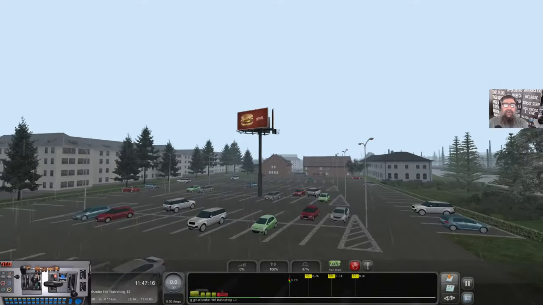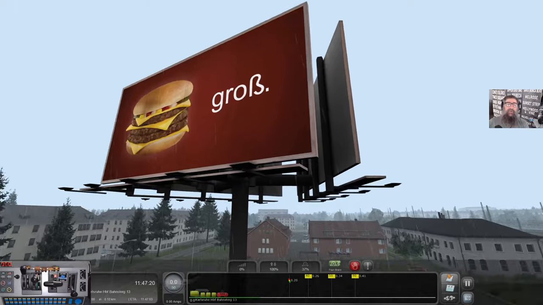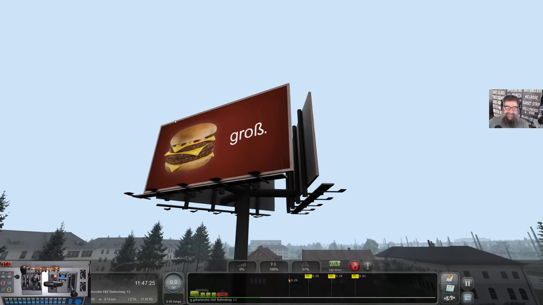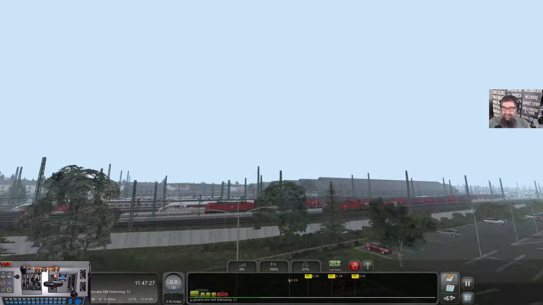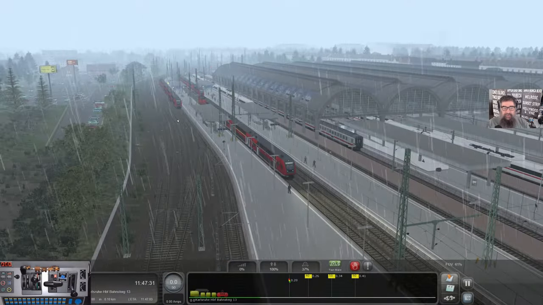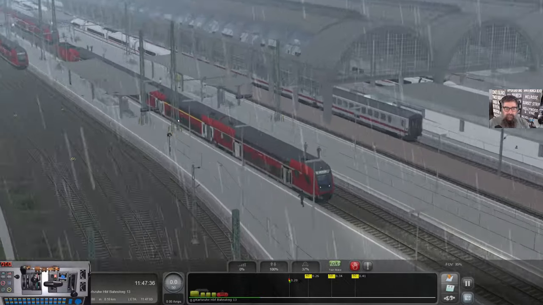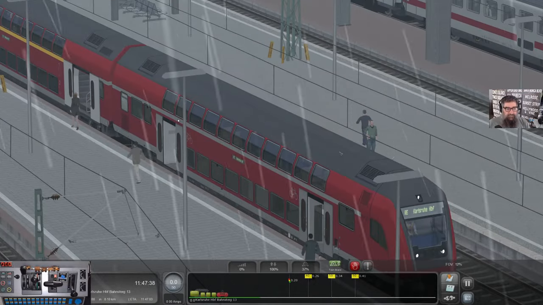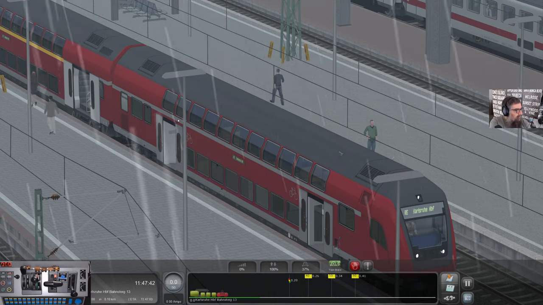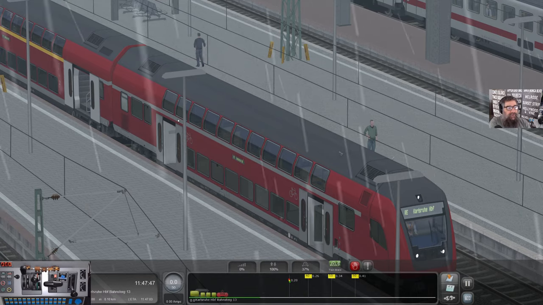But this is funny. This would be the English sense of humor. It's grub. That's kind of funny. Let's open our doors. This should be the end. Oops, zoom in, not out. This should be the end of our scenario too when this load finishes, and then we'll go on to the next bit, which will be the TGV.